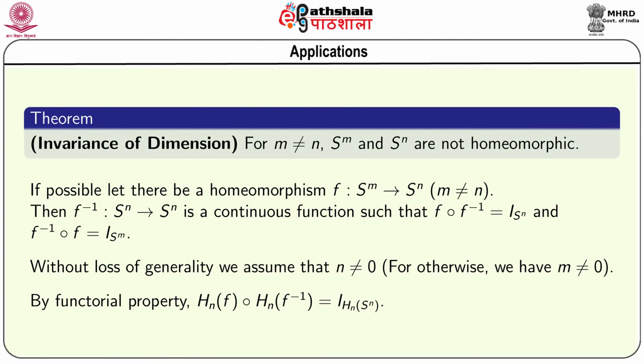We shall now see how the idea of homology groups provides solutions to purely topological problems. In what follows, we shall apply the technique of transporting a topological problem to the algebraic setup, resolving it, and drawing conclusions about the original problem. Now, we prove that if we take S^m and S^n, where m and n are not equal, then they cannot be homeomorphic.